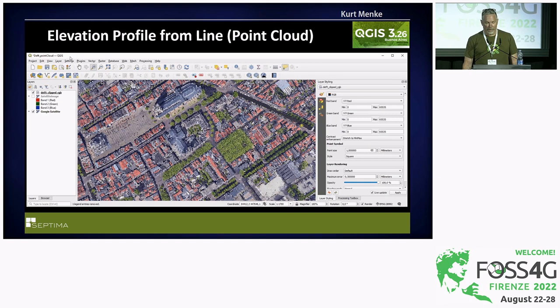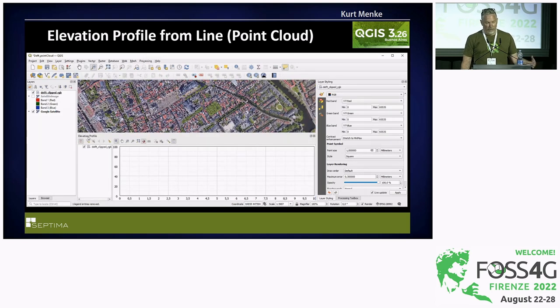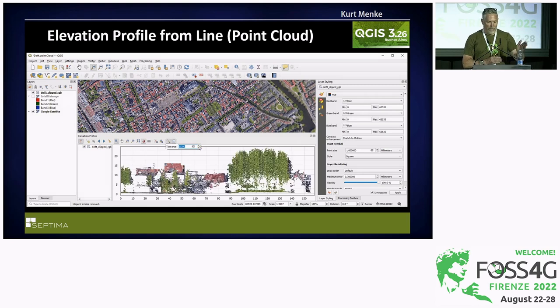So this is a point cloud rendered in RGB of Delft in the Netherlands. And I can open up the elevation profile tool with this. And this time, instead of using a feature, I'll just capture a curve that I digitize across this point cloud. And it gives a tremendous looking profile with point cloud data, where you get to see trees and buildings in this case. And there's a tolerance setting, which will expand the swath that is being sampled adjacent to that line, so it won't just be one line of points. And if you do that, you can get an even richer 3D plot.